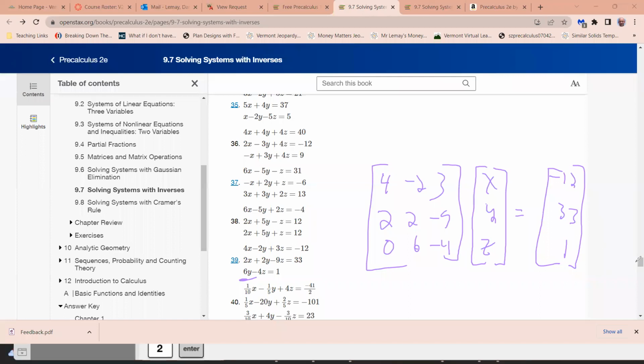Okay, so I guess that's solving systems using inverse matrices. It's really slick. The MyOpenMath assignment has some mixture problems on it. Create the system with the X's and Y's and Z's or write the matrix equation to solve it. No sense in doing all that work. Okay? Well, hopefully this helps you use your graphing calculator.